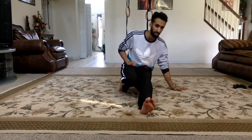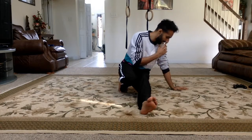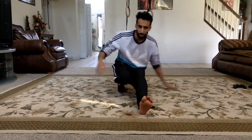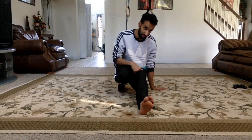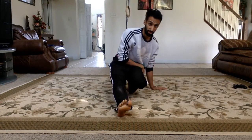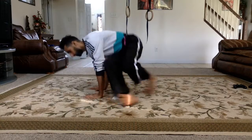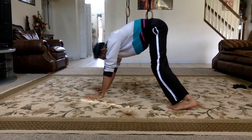That's way too much distance from the base of support. So you want to be right next to the base of support. Let's go ahead. We're going to do the first step with the switch. 1. Make sure again your hips are over. Both hands come to the opposite side. 2. And then back to the back of the row.